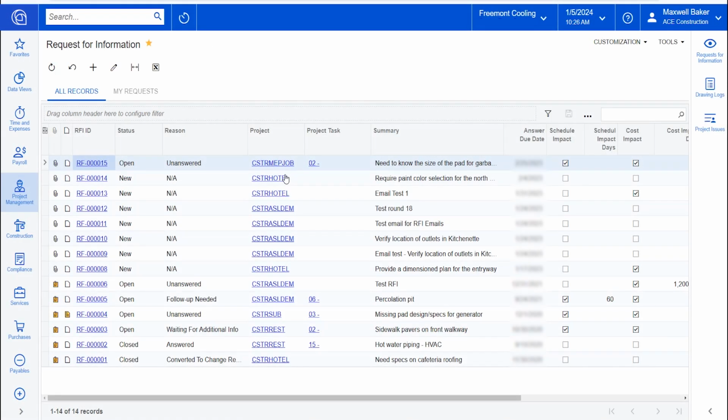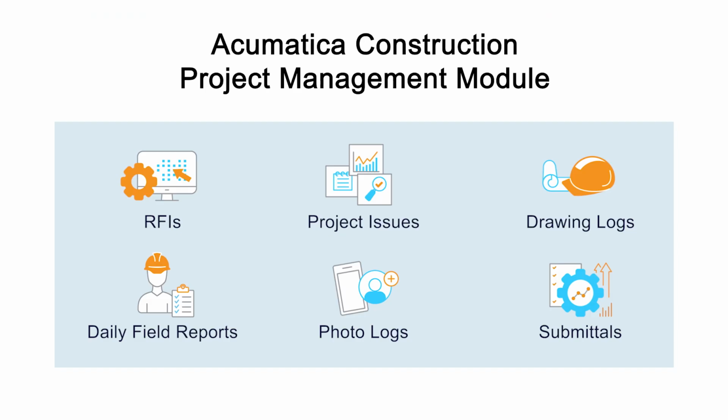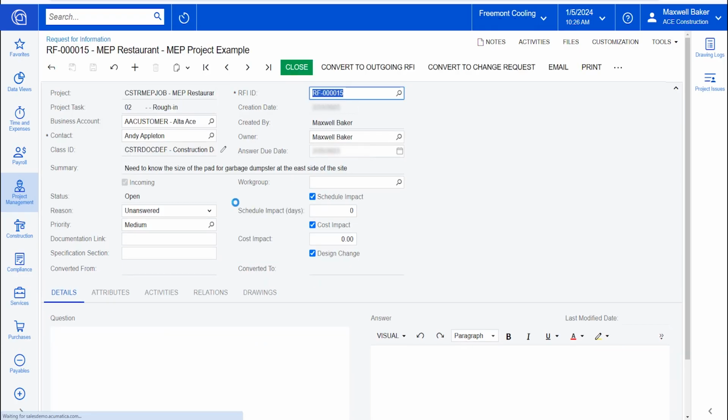The Project Management Workspace is the homepage for everything related to projects. This workspace is a quick way to access project tasks, such as requests for information. RFIs are used during the project to clarify contract information that may be unclear or missing. Ensure the project stays on schedule with complete visibility into each request from any mobile device. Configure RFI workflows to convert them into change requests and close them upon completion.